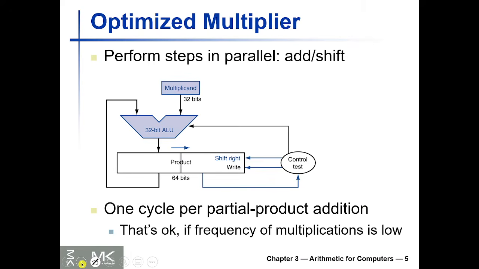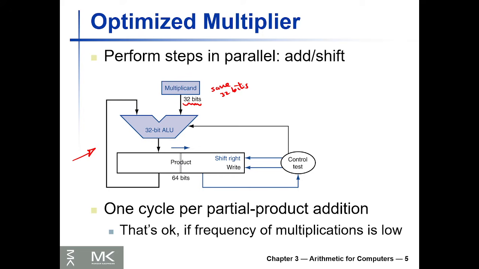Good. Now the question is, can we do better? Yes. This circuit does better than the previous circuit. What we have done here is basically an improvement, first in hardware and also in delay. The multiplicand here, as we see, is only 32 bits, not 64. So here we save 32 bits, or we need a smaller register, we can say, for the multiplicand.